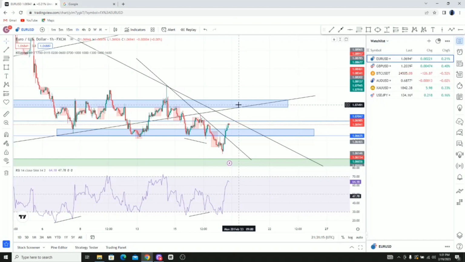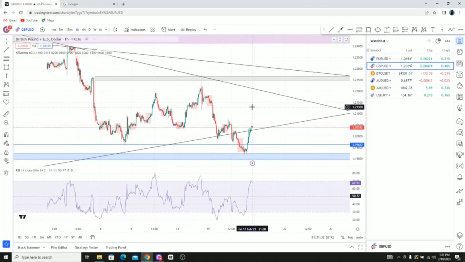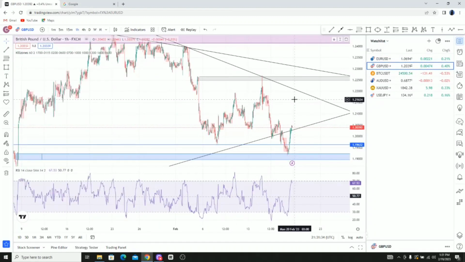So you need to be smart, unless you are on a swing trade, so it will eventually go back to where you are expecting it to go. But if you are managing a small account or you are on a prop firm, you need to really map up your chart very well so you get good entry positions. So let's go to GBP USD and see what we have there.